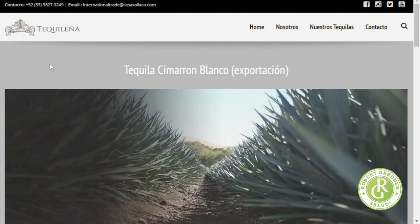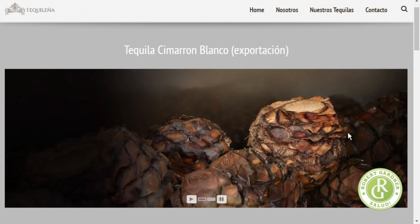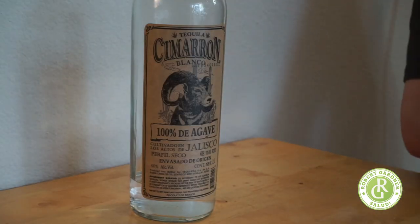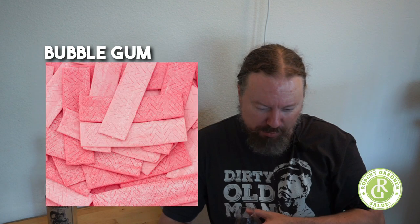I imagine when this scrolls back around, you'll see that I said it smelled like roasted agave. Those are the agave in the fields — that's a blue agave, that roasted piña. I'm assuming that's the note I'm getting, that very roasted flavor profile. There are hints of bubble gum — I told a friend it's a Hubba Bubba is what it reminds me of. Now this is a completely additive-free tequila. I did check that on tequilamatchmaker.com. I'll try to put that link down below — it's a great resource to go to when at the liquor store to research and find brands.